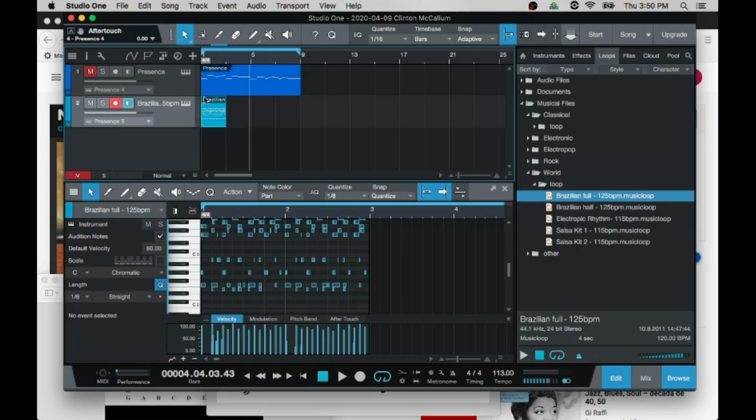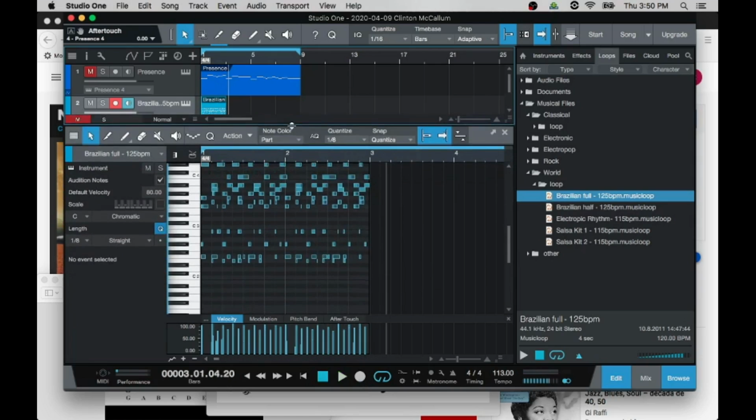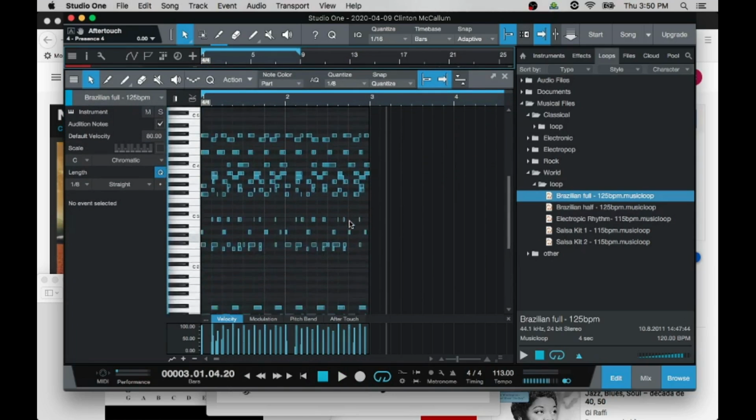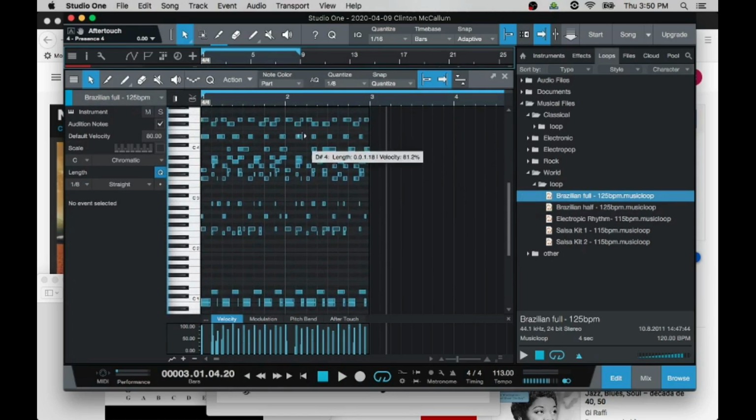I have this muted, so let's just listen to the rhythm that was brought over. And here are all the different sounds that are happening in that rhythm, and I can see this all in the MIDI editor. Let me play that again. It's a whole bunch of percussion.